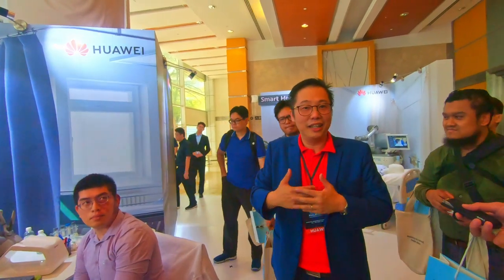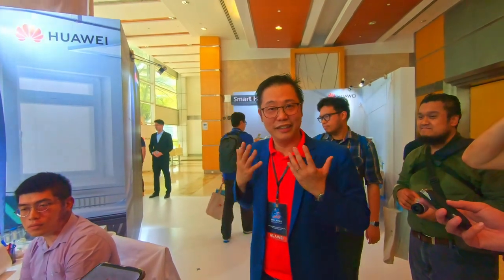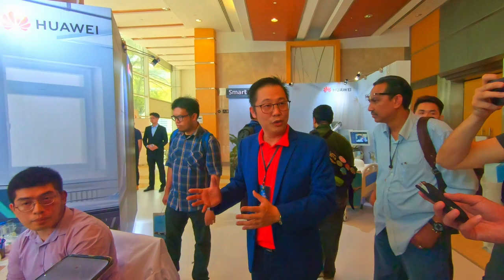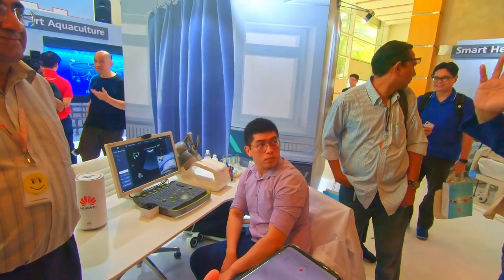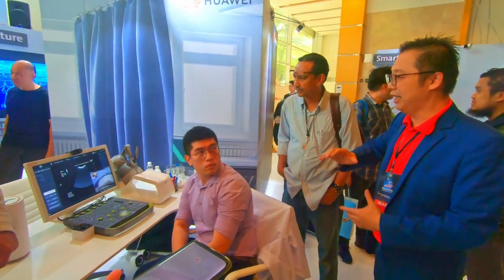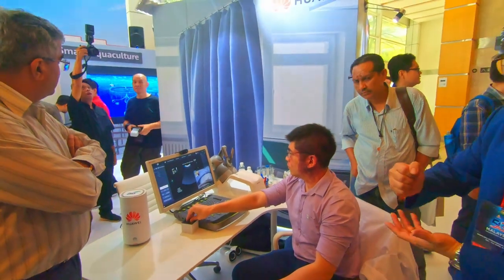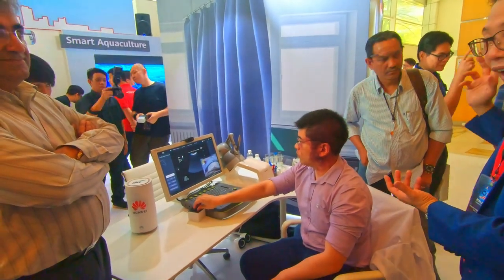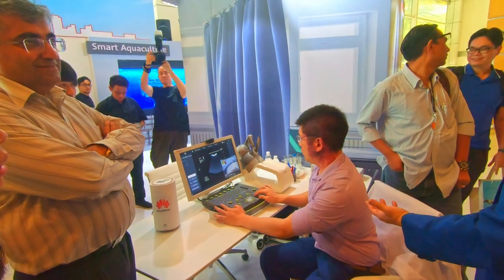So when we talk about healthcare, it's very much about the benefits to the citizens. At the same time, we are looking into what the government is able to do to help citizens have a better quality lifestyle. So over here, we put a demo. We have doctors simulated here and the patient on the other side. The doctor is connecting to the patient via a 5G connection. On the doctor's side, he will be doing remote ultrasound scanning on the patient on the other side, and at the same time you can see there's a camera with it, so the doctor will be able to interact with the patient in real time.